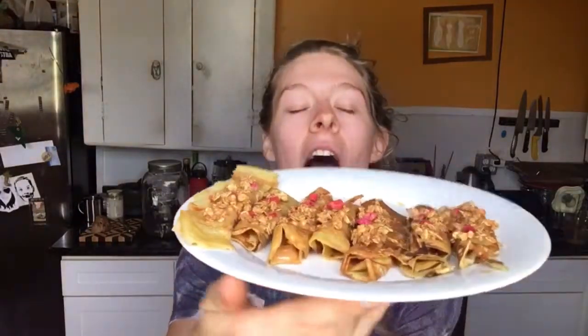Cooking and they've been filled and garnished here. I did put a little bit of chocolate underneath the peanut butter while they were still warm so it would get melty inside, and then there's peanut butter on top and just a sprinkle of red berry granola. So it's time to taste. I'm gonna take this little one on the end. I'm gonna eat it like a cigar.